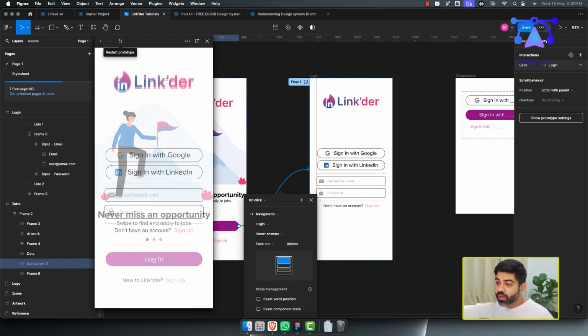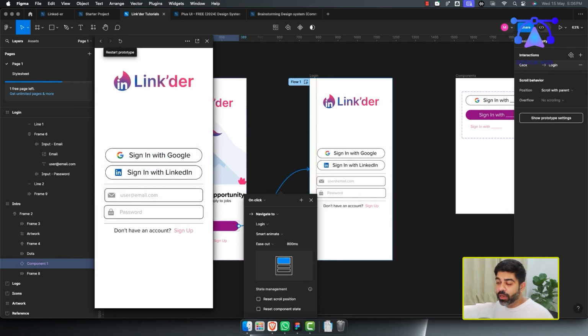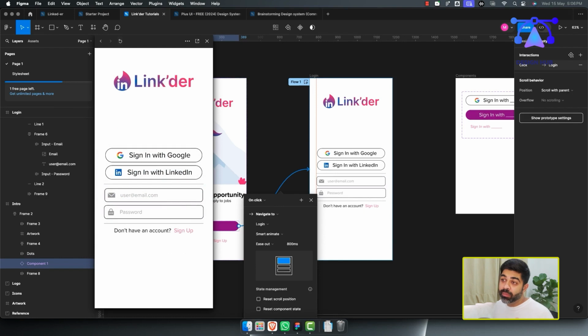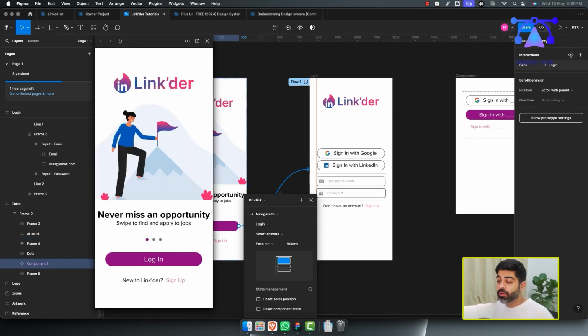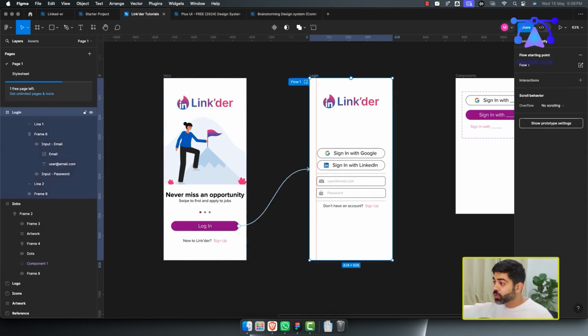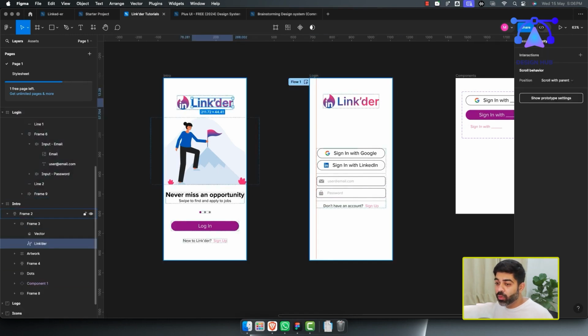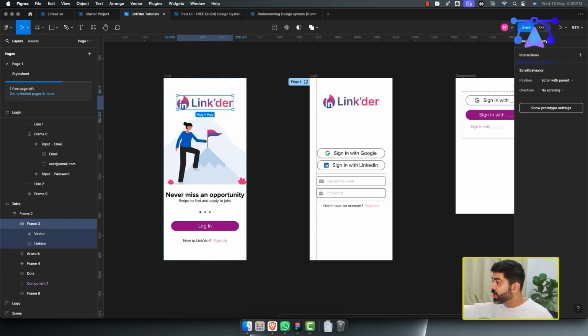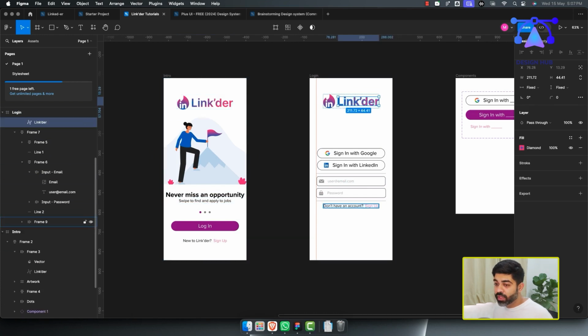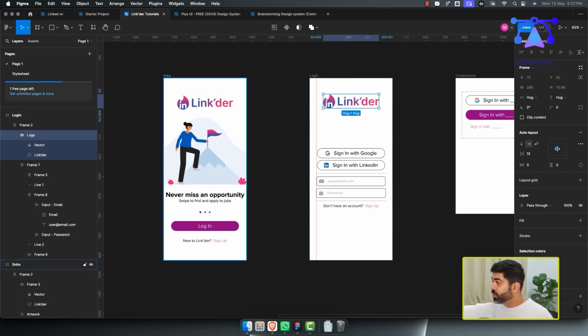So there are certain aspects of the screen which are similar. So the LinkedIn logo is similar, and the other buttons are basically just coming in, being dissolved. So what is happening? I think if I just make sure that both of these LinkedIn logos are at the same position. So I do see that this frame is at 70 and 89, and for this one, 70 and 82. I think this is the reason.